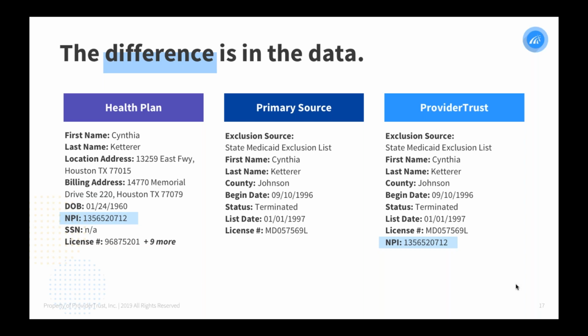Instead of searching for Cynthia Ketterer by name and hoping we get a potential match, we can match the NPI the plan provided one-to-one with the NPI tied to the exclusion record, and return a result that says we know with certainty this is the provider you were looking for. It takes out all of the uncertainty and the time spent trying to identify a potential match. So again, data is extremely limited, and best practice is simply having more data than what is available at the primary source.